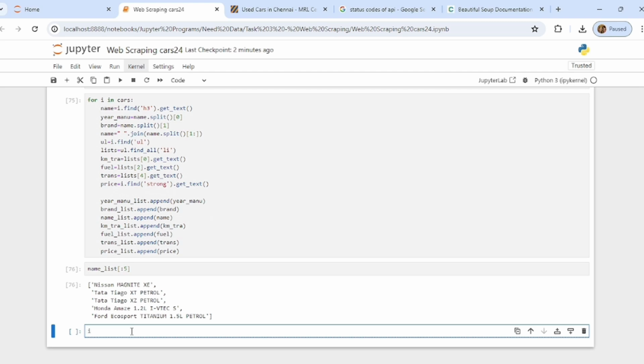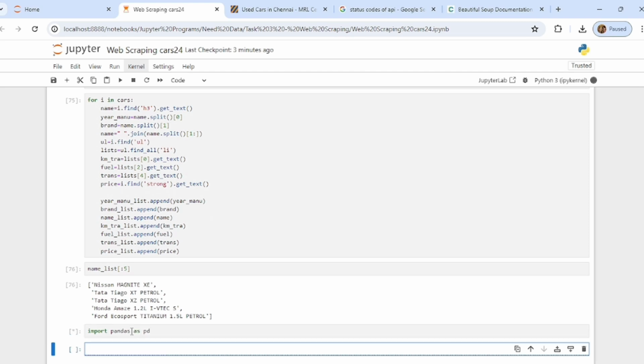Further, I'm importing a library called pandas, which is usually used for data manipulation and analysis. For now we'll be manipulating our data. We are converting it into a data frame, which is in the form of a table. The name of that will be dataset. I'm using the DataFrame function, and inside that I need to write the column names.